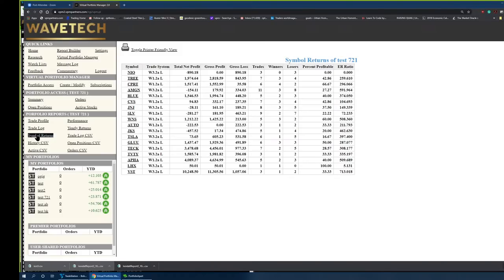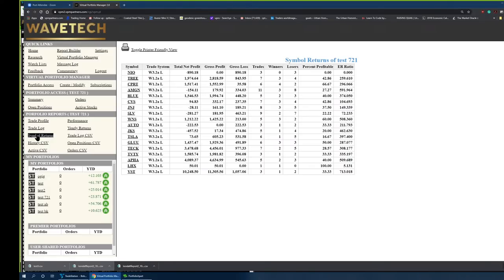But what I'm interested in is which indicators you give more weight and which you give less weight. Pretty much returning to the question I asked before: if we have, for example, JTS, with minus 457 in net profit, very poor percent profitable, but a very high ER ratio, would you leave it here or exclude it? And is there something else that needs to be done to decide to exclude it or include it in the future portfolio?